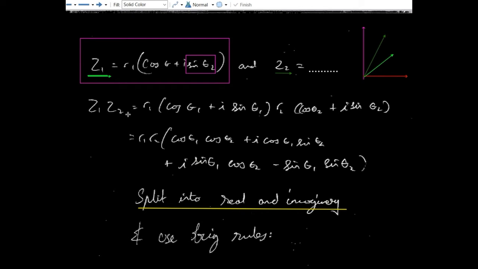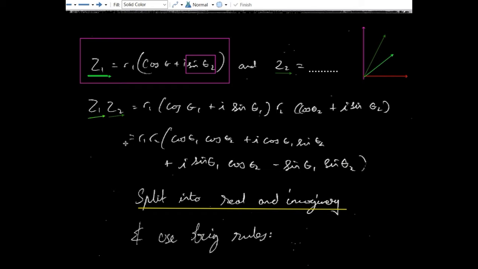And so when I do z2 times z1, so these two multiplied by each other, again, this is the real axis here, also described by the value of cos θ, and this is my imaginary axis described by the value of sin θ. Remember, this should be 1. So when I do that, it would be r1 (cos θ1 + i sin θ1) times r2 (cos θ2 + i sin θ2).